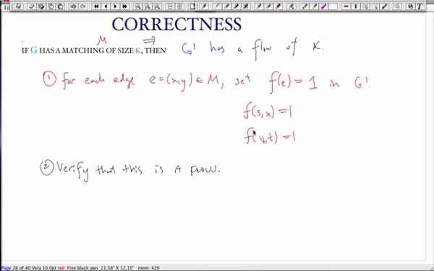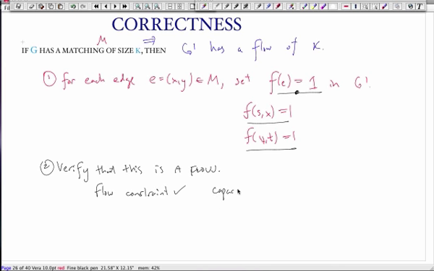Notice that the only way that a node on the left has any input flow is if this occurs. If a node on the left, X, has incoming flow, then it's also going to have outgoing flow because it's going to have a flow from X to Y because of this step. Similarly, if a node on the right has incoming flow, then it'll have outgoing flow. So every node will satisfy the flow constraint. Every node in the graph, if it has any incoming flow, also has outgoing flow of the same value.